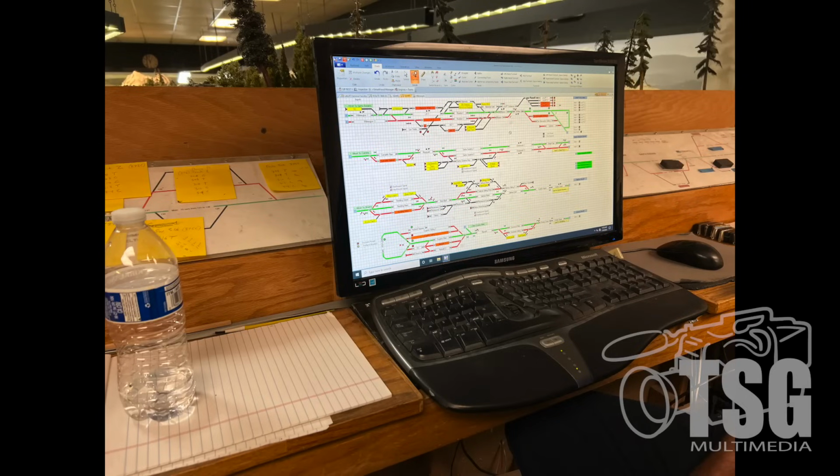The computer takes all of the inputs from the various Digitrax devices reporting over the LocoNet, and then it reads what the current status of the railroad is with turnout positions and occupancy. So the computer takes all of the inputs from the Digitrax components, and then it outputs the switch commands to drive the signal aspects. And that's how our signaling system works.